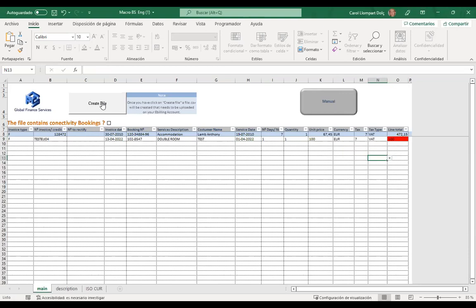Better to automatically calculate rather than show later? No, it's not automatically calculated. You need to write the total for your invoice, the total for this line of your invoice, not the total invoice. So if you are going to send the same invoice with different bookings, here you need to calculate the total for this line.